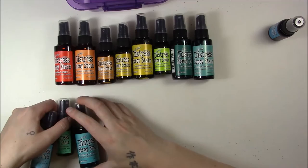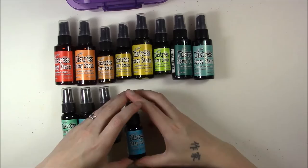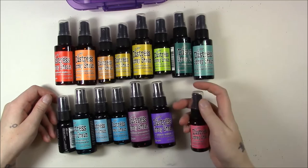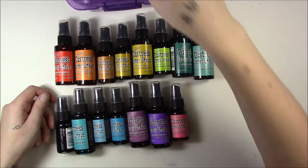I mean, if you've been following my work at all, I always tend to go towards the blues, the purples, the greens. So you can see here I did get the blues, the purples, and the greens. And I probably need another brighter green, which I think, yeah, I did order one of those. So I have another brighter green coming. It won't fit in here, so that's going to be a problem.